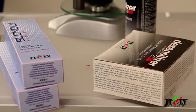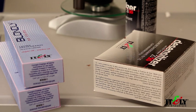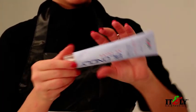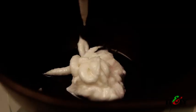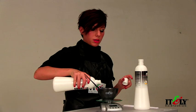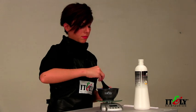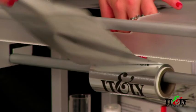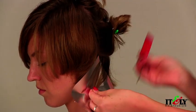For Beatrice, we want to create an effect that plays on the light and looks very natural. Beatrice's natural base colour is 7 medium blonde. Squeeze the Blondely decolouring cream into a plastic bowl and add the 20 volume developer, Itely 2020. Mix well to obtain a consistent cream.